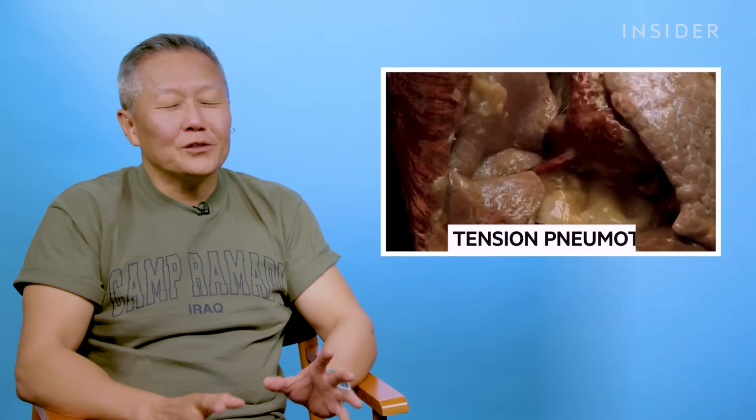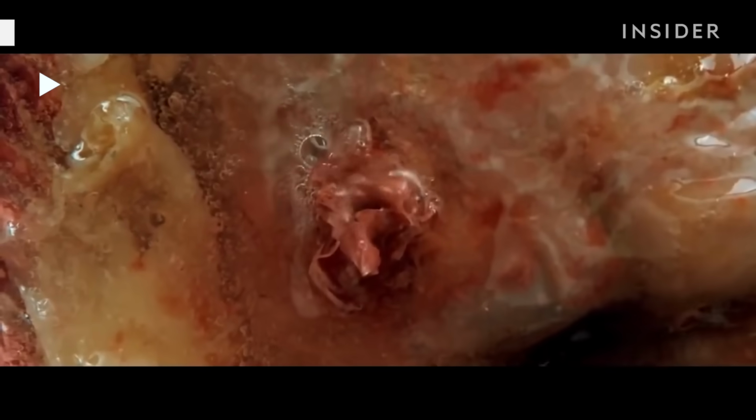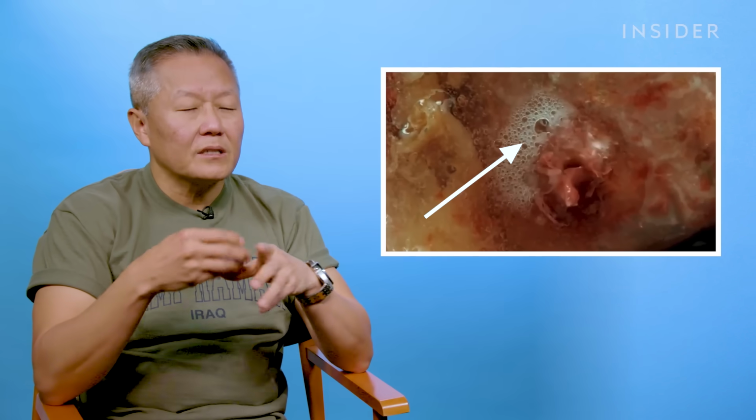But then they showed that picture of the very distal portion of the right lower lobe with a little air, and what they're trying to show is this thing called a tension pneumothorax. The lung collapses to a little small thing, and then if the air continues to do it, you get so much pressure that it pushes on the heart and the heart doesn't fill, then your blood pressure falls and you could die from that. That's what they're trying to mimic here, and this is really rare. Usually if you have a hole in the lung, it bubbles out, so it's usually always full of blood and blood is coming out.